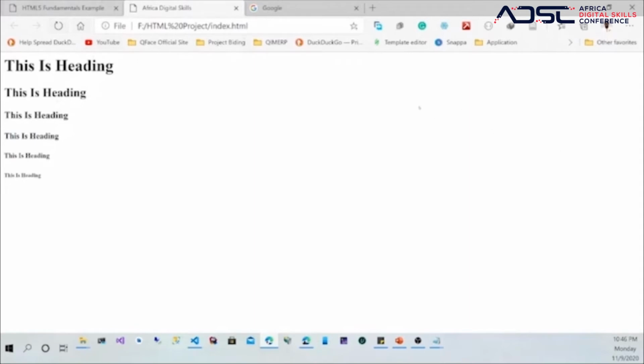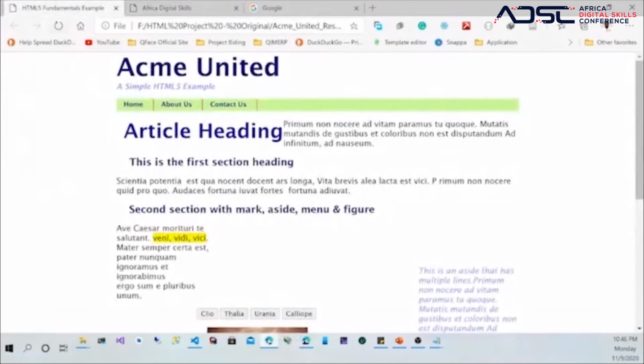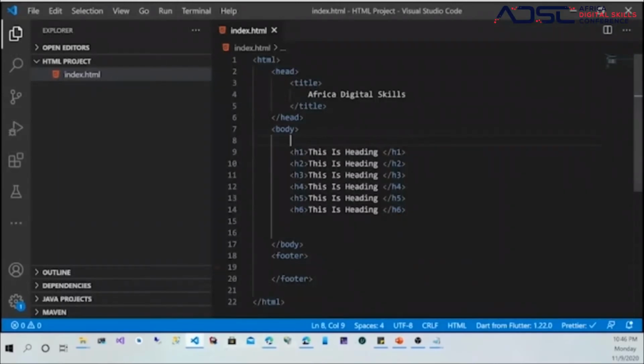Okay, so from here, comparing it to what we want to have, an Acme United, which is an H1 tag, and then a simple HTML example, which is also an H2 tag. Okay, so from here we can replace all this.